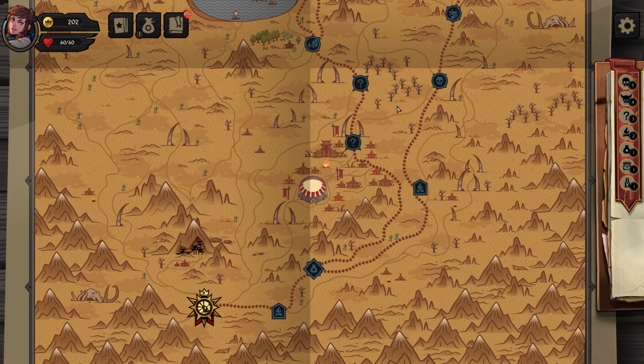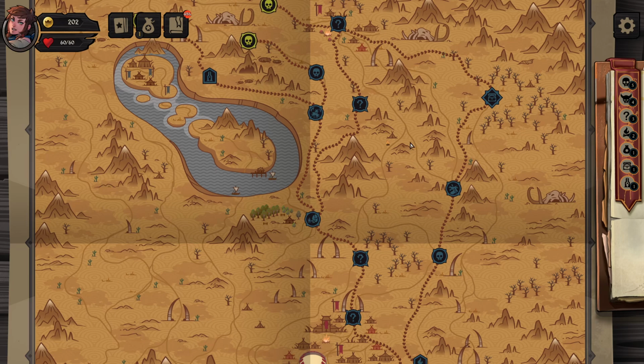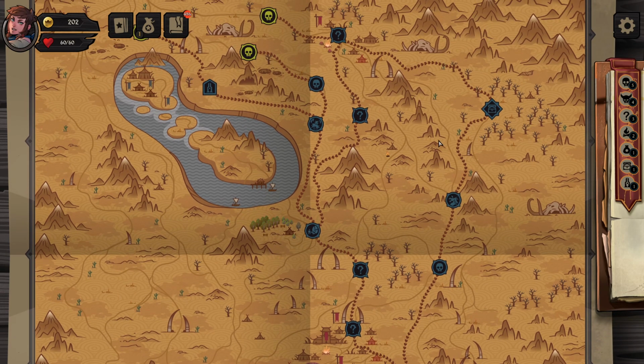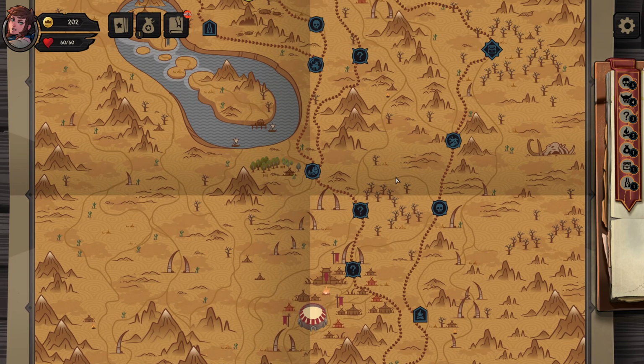Wow, this route is a lot smaller. I wonder if it randomizes the potential routes each time, because you used to be able to go all the way around here, and you can go on this little island. Oh, a trophy hunt. The underground town can be powerful if you're rich. Spoiler alert. We're not rich.